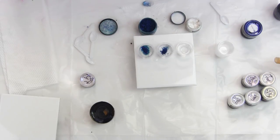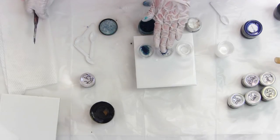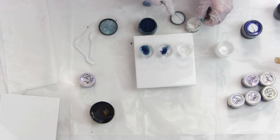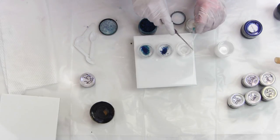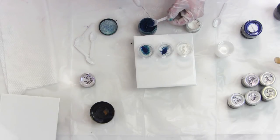Okay, I'm going to even go a lighter value. Value meaning I'm lightening the shade one more step. This is 1/2 scoop to 1/2 scoop of the Mermaid. I'm going to go with 1 full scoop of the interference green to the Mermaid, and the same amount of Mermaid, 1/2 scoop.